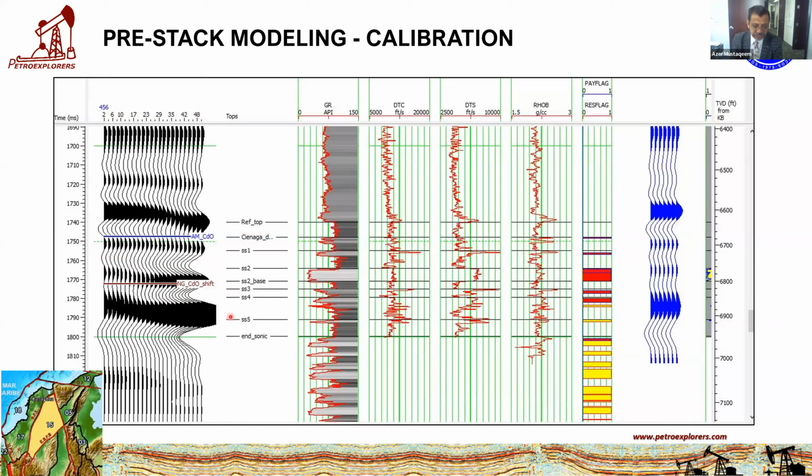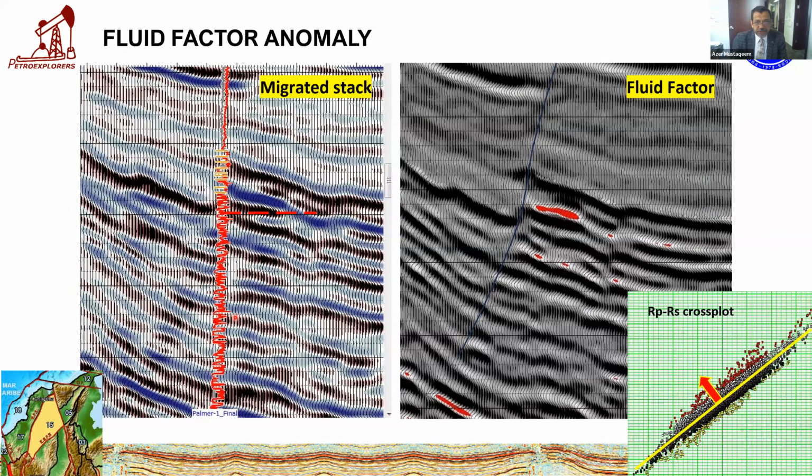So that is why I brought this specific example, to understand that this was what you see on the migrated stack: a big amplitude within that sand. And then you have the flat spot, where I put the red line. So the big amplitude change is matching the spill point.